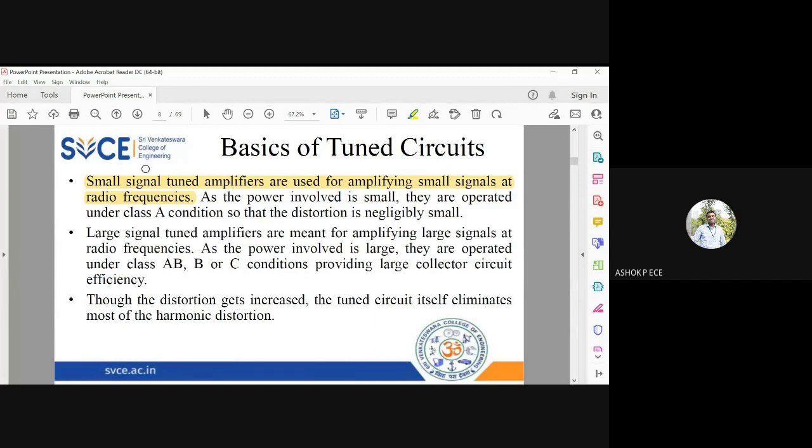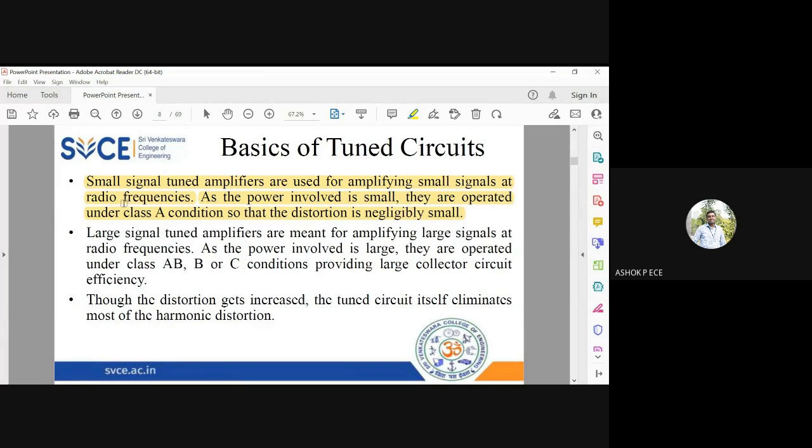So whenever the term small signal comes, the input to your amplifier is denoted by this small signal. So small signal amplifier means the input to the amplifier is in the order of millivolt, not even volt. It is in the order of tens or hundreds of millivolt. So when you have millivolt input given to your circuit, the power consumption will also be in milliwatt. So in such case, I can clearly operate them in class A operation without burdening the transistor.